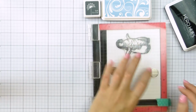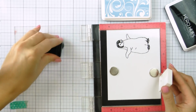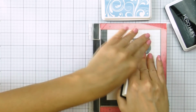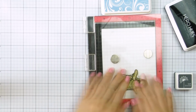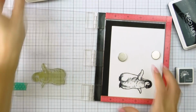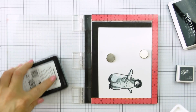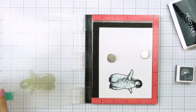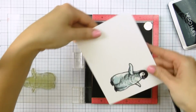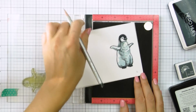Okay, moving on to the next combo. Once again, I'm going to stamp the outline in black, and we'll stamp the first detail layer in soft granite. To add the last one, and by the way, you can also skip stamping the last detail layer. I often do this when I feel my image already looks good enough. So for the last, most solid layer, I'm using soft sky ink to add a little bit of blue to my penguin. This is a very light blue, and it will be even lighter when the ink dries. So I feel like this is a great color for a baby penguin.